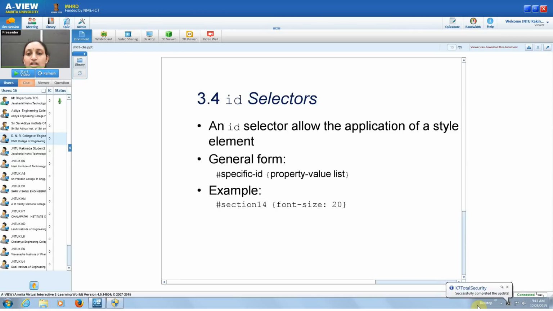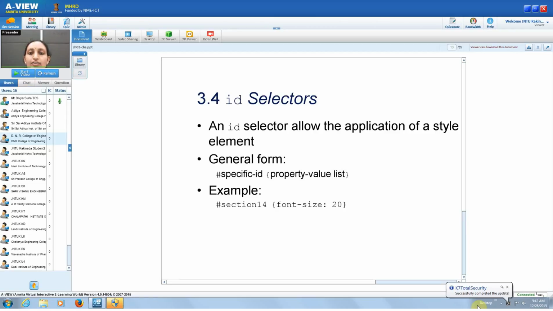Coming to the ID selector. I have mentioned clearly that it is a unique attribute which has a high preference. So in your page, ID will have a high preference when compared to the classes. If you give an ID for one element, it should not be repeated for any other element. This is the most important point that you have to follow in cascading style sheets.